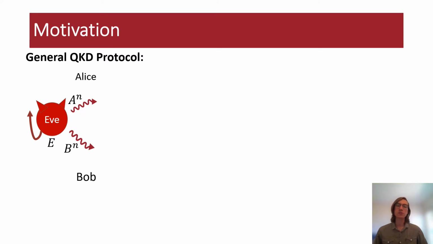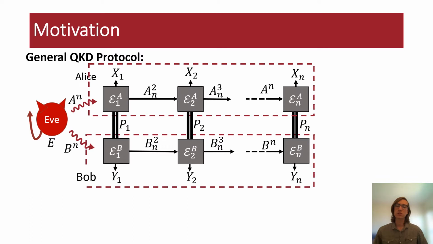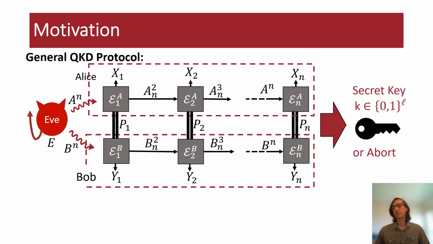And then Alice and Bob are going to do this sequential protocol, in which they exchange some public information, which is this P register in each round, and they generate their local data X_i and Y_i. So at the end, they have their local data X_n through 1, Y_n through 1. Eve has learned some information about the data through these public announcements, P_n through 1. And what Alice and Bob want to do is establish security. The way they do this is they perform error correction and privacy amplification. By doing this, they either construct a secret key K that Eve doesn't know about, or they abort.